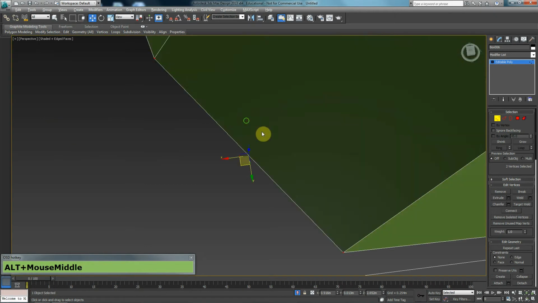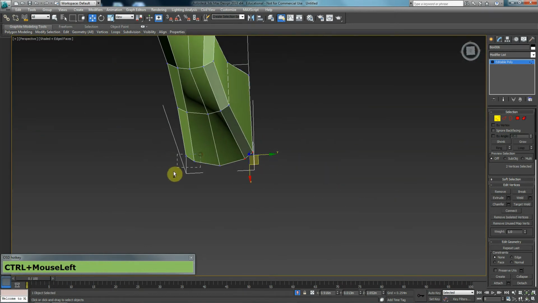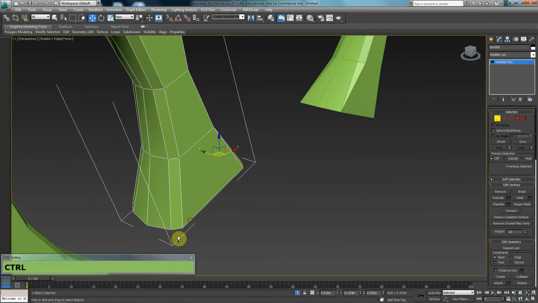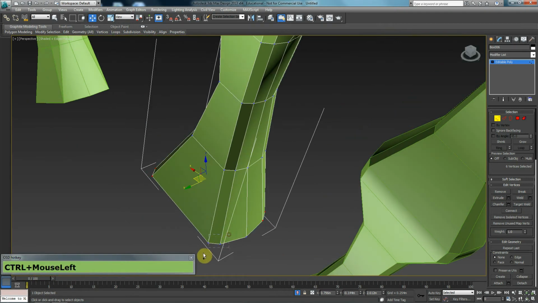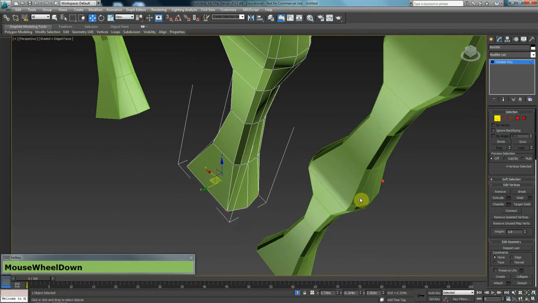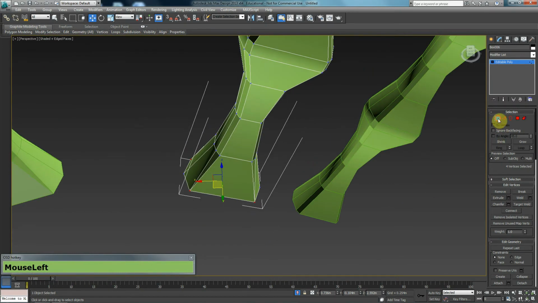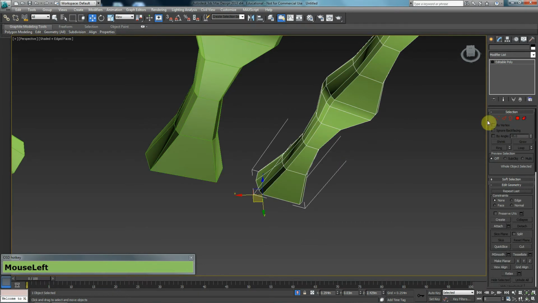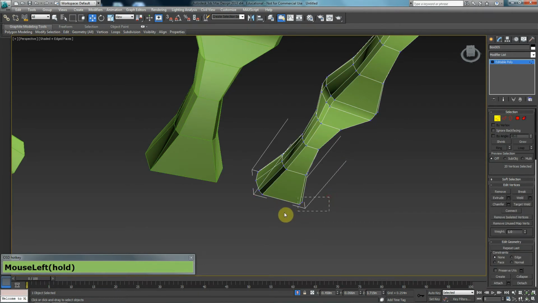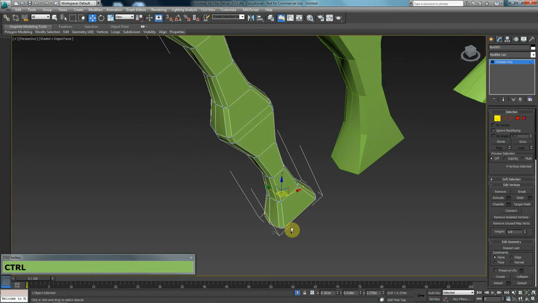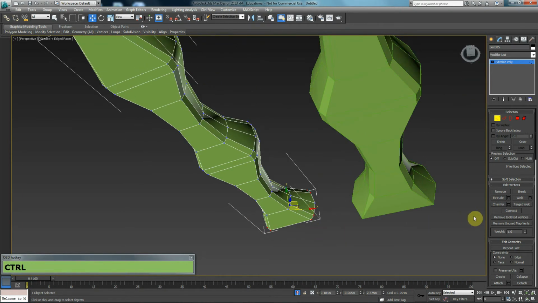Let's just do that with these as well. So corner ones only. Oops, too much. Make sure you don't weld anything unnecessary in there. Great.